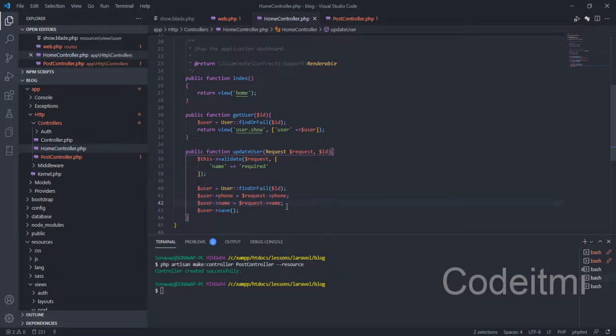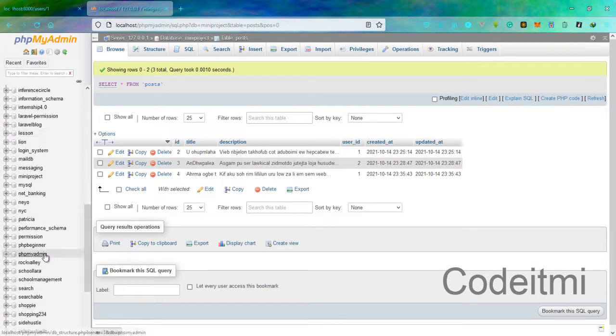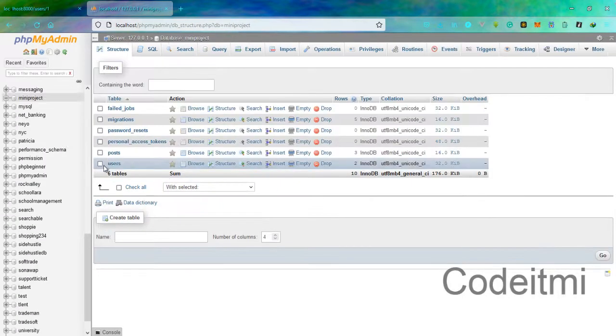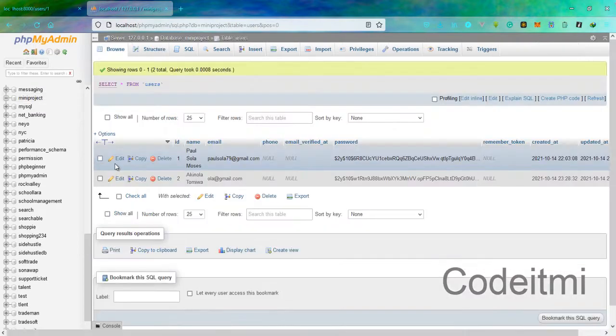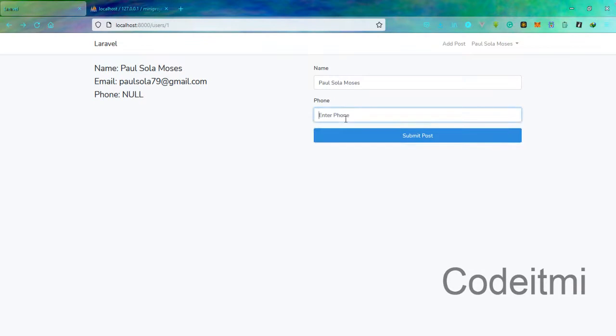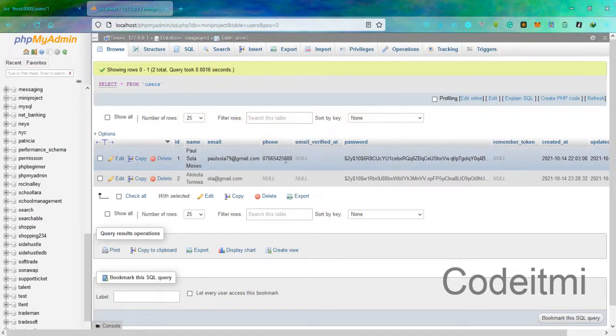So this should probably give us an error. Probably we don't have any error there. So let's go back to the users table and see that. We don't have a phone number. So right here, let's enter a random phone number and see this. You can see the phone number right here being saved.